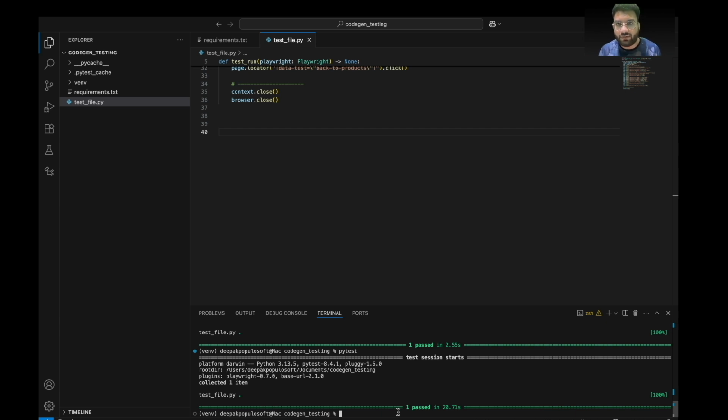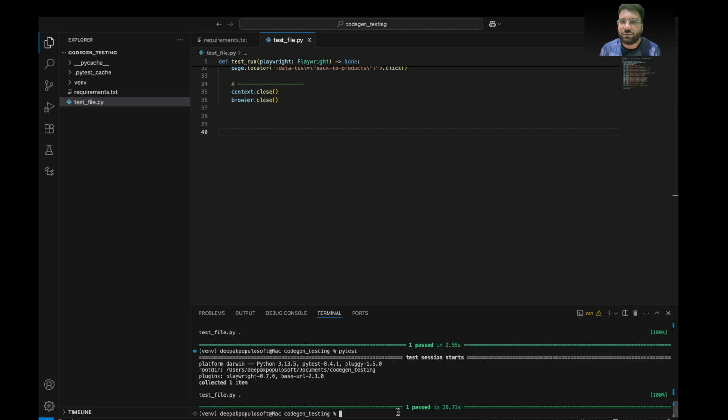Actually, I have seen in one interview, they are asking for the same setup: you have to open and hit the URL. After that you have to add one item. After that you have to select one of the sizes. After selecting it, you have to add to the cart, and after that you have to enter the address, and after that you have to check out. So this is the whole thing they asked for in the interview.